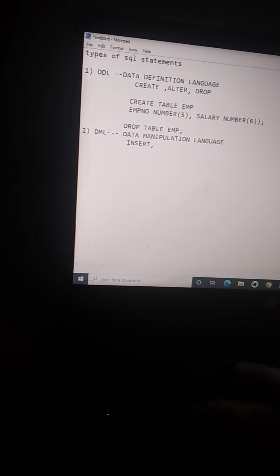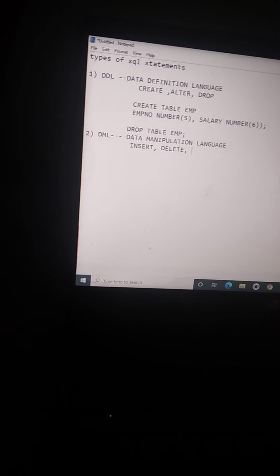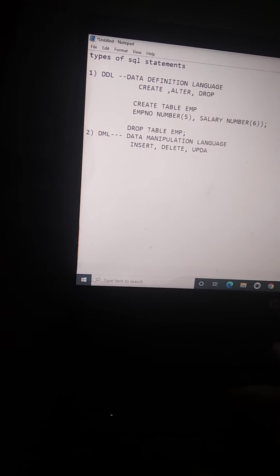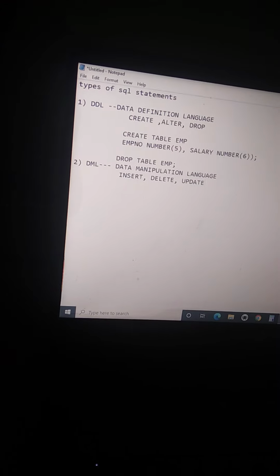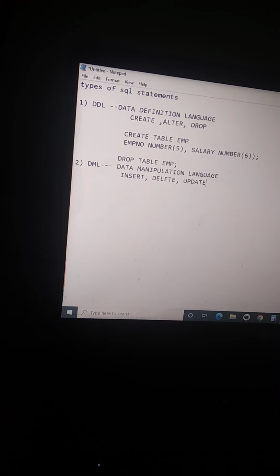Insert command, delete, update. These are a few commands. Of course some other commands are also there, but these are the most important DML commands.